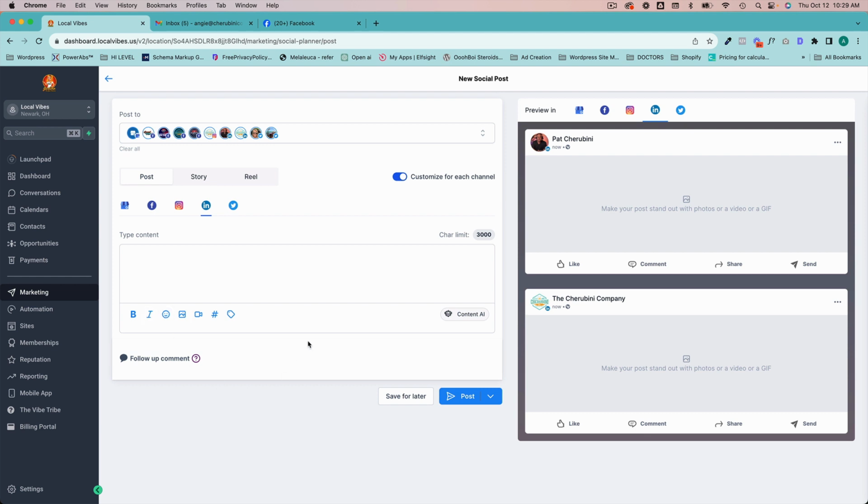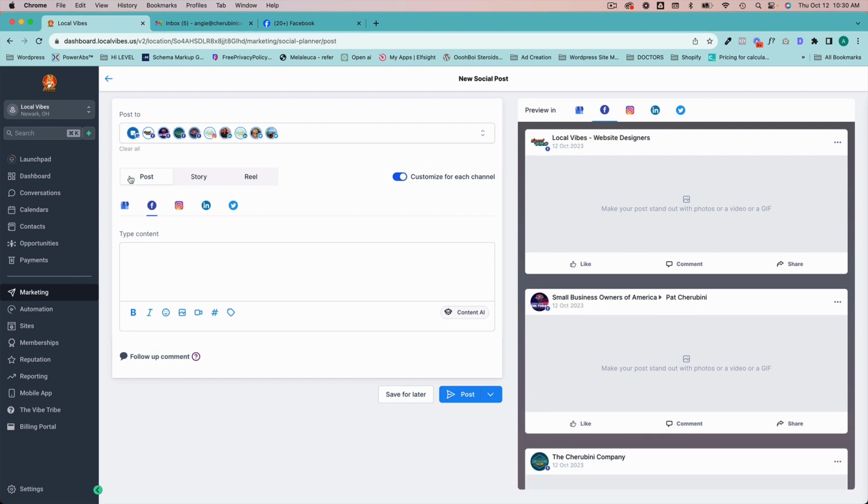You can really separate yourself out there and make them different on each social media. Totally up to you. You can also do, on Facebook, a post, a story, or a reel. So there's just a lot of options for you.